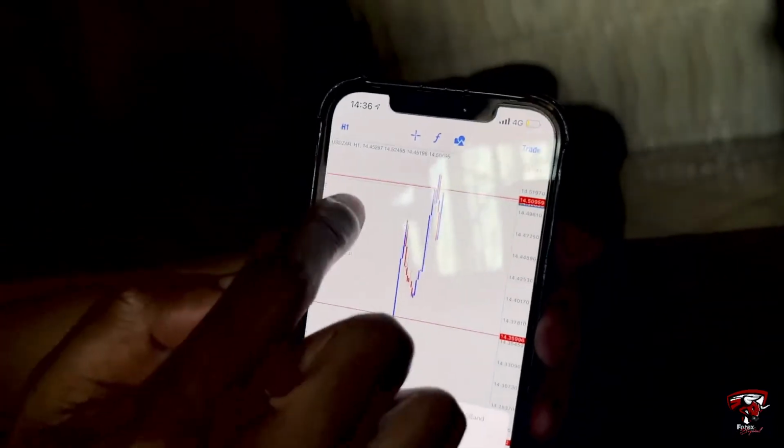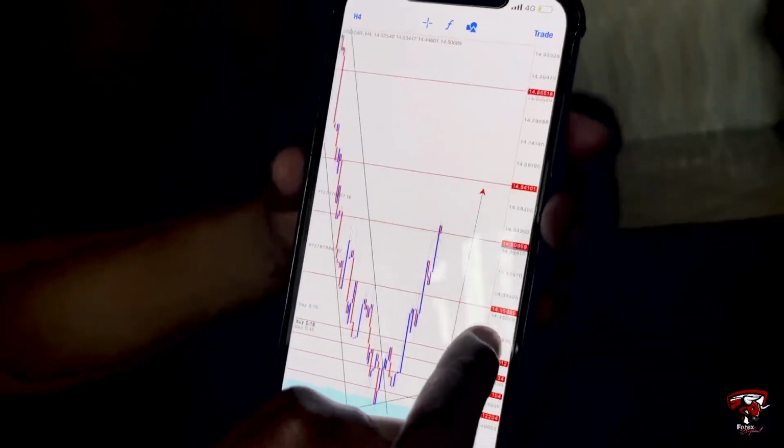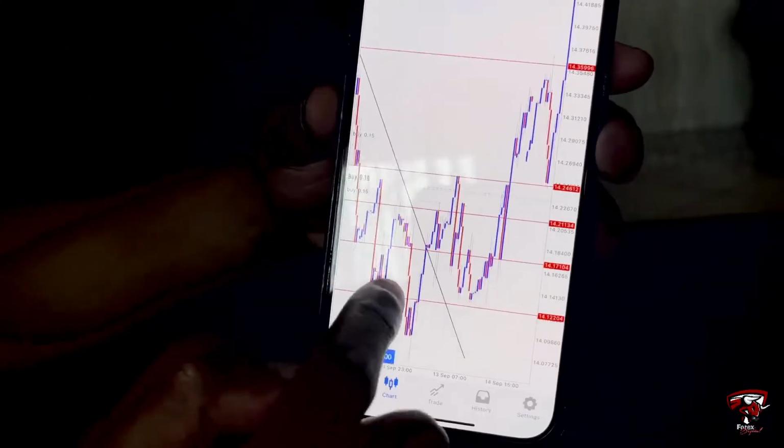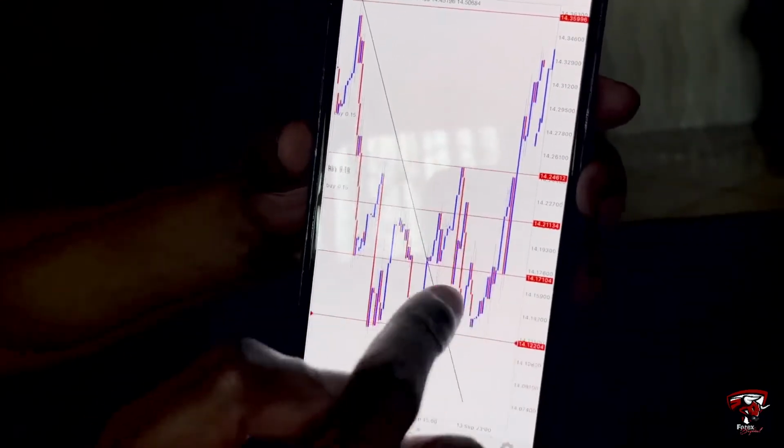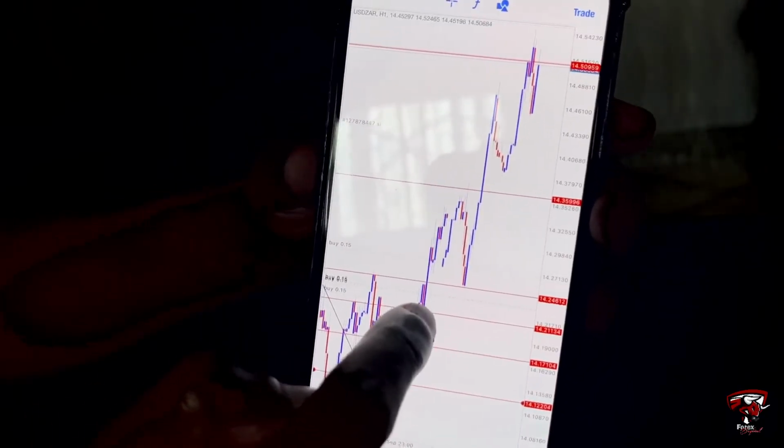So next up, we have USD ZAR. USD ZAR, you can see this was a clear, beautiful bullish trend, guys. On this trade, I had a breakout retest, right? So that's how I took my entry on this one. You can see where the market broke out and retested from there. Once we got the second retest, that's how I took my entry.